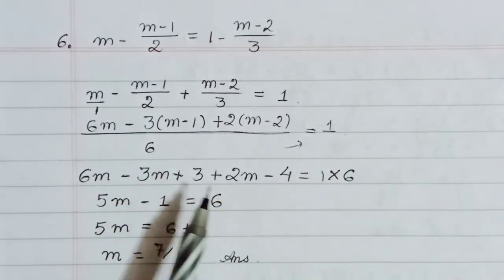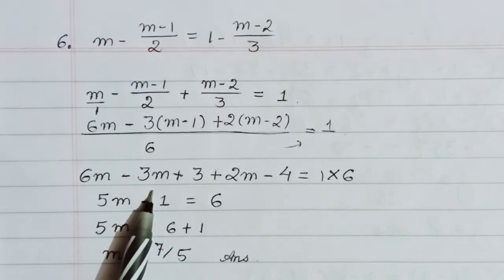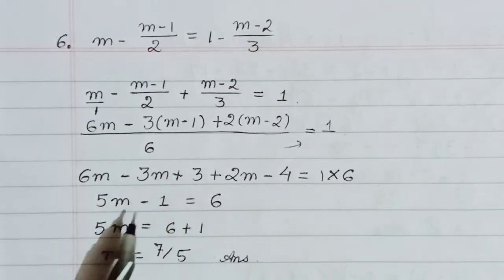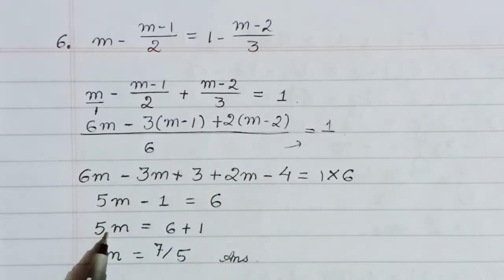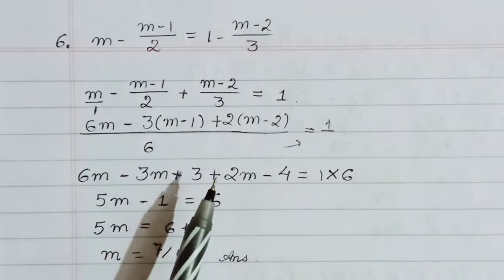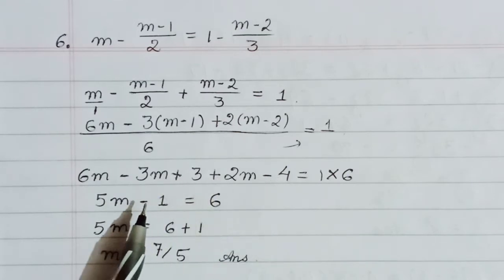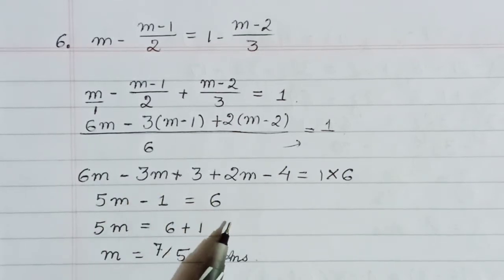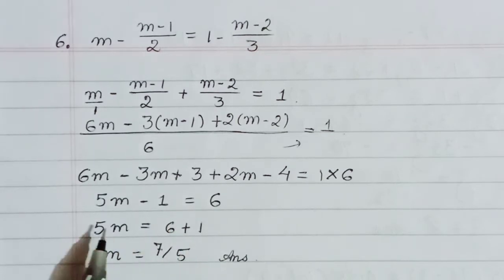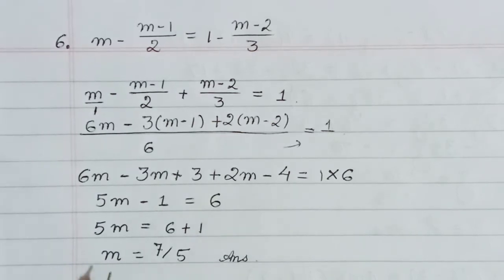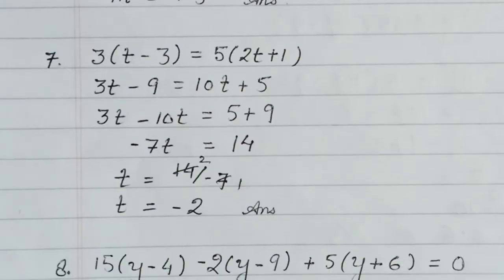Now gathering all the m's together, so that's 6 minus 3, which becomes plus 3, plus 2 gives you plus 5, or maybe put the positives together. 6 plus 2 is 8, 8 minus 3 is 5 m's. Okay, then the numbers were plus 3 and minus 4, which gives you minus of 1, will be taken to the other side. All numbers have to be taken to the other side, so it will become plus of 1 now. So 6 plus 1 is 7 here. This 5 was multiplying, so to the other side it will go in denominator, it will divide. So value of m is being obtained as 7 upon 5.